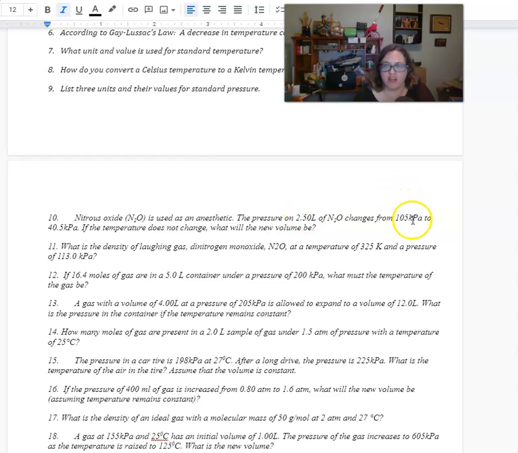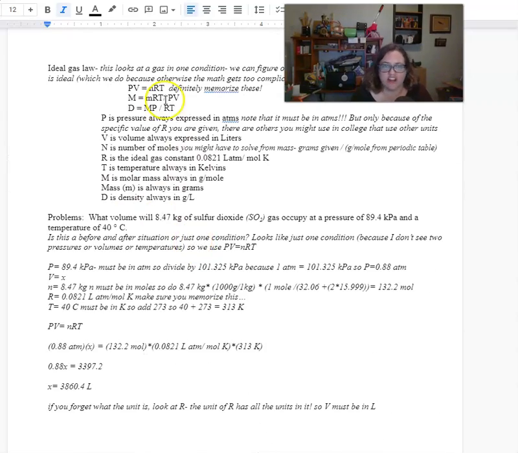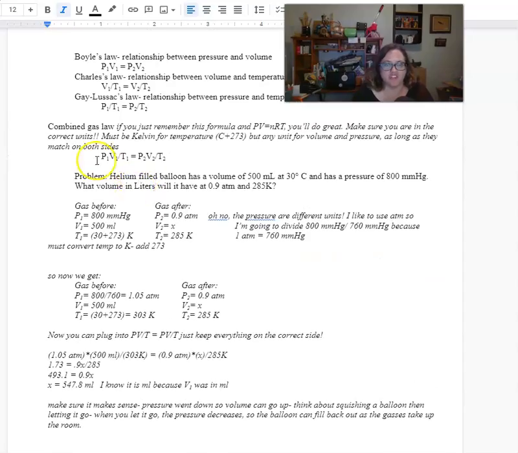I've got volume, I've got pressure. Oh, I don't have temperature. Cool, then you just leave it out of the equation, okay? So by just memorizing PV over T, you just leave out whatever isn't in the problem. I've always just memorized this. Who cares who came up with it, which law? If you get tested on that, that is nonsense and you need to fight it, because that is not as important. It's interesting if you're into scientific history, but it's not as important as knowing how to manipulate the equations.